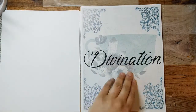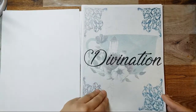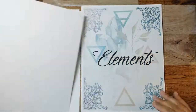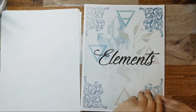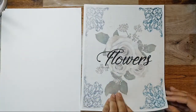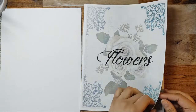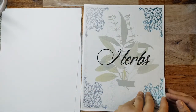So it matches each of the sections. So now you have the tabs and the section cover page to go with it. And I tried to keep some of the elements flowing through so that it has a cohesive feel. So I'm going to do that with this whole run of stuff going forward. And I really love how these came out. I love the soft look of them.